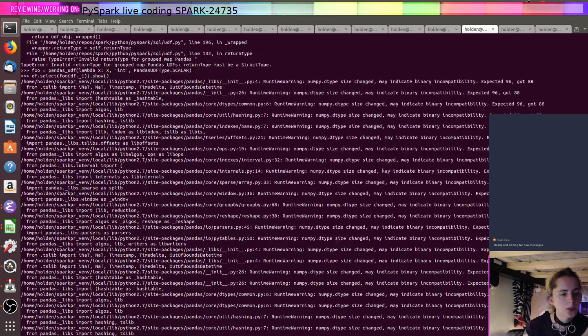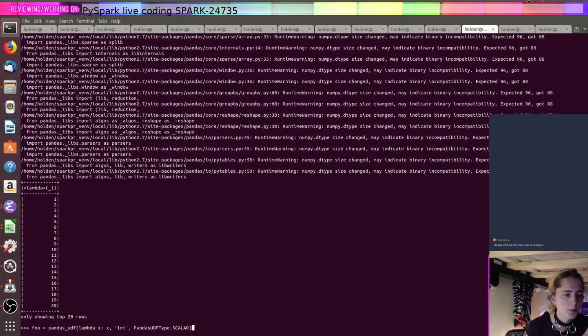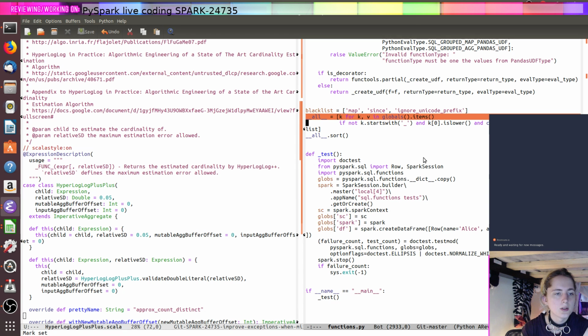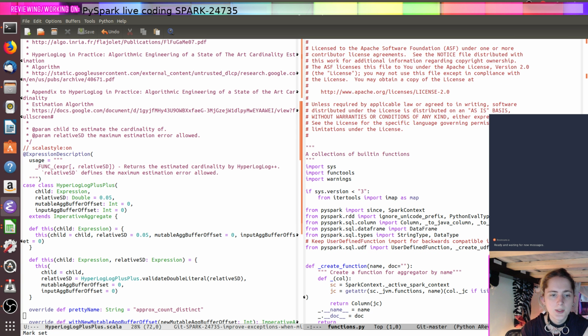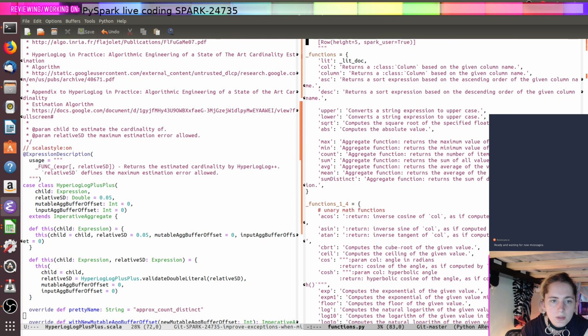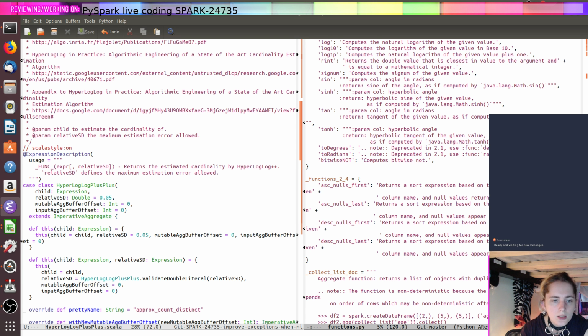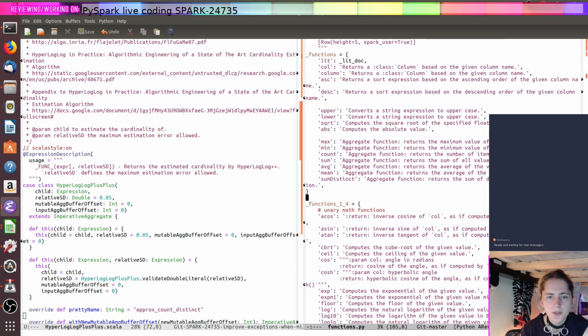Oh, that's the other thing I wanted to see. What happens if instead of foo, we give it f dot, not functions.py. There was a thing inside of here that's definitely, maybe it's sum distinct. Okay, so let's compute sum distinct because this is an aggregate function.